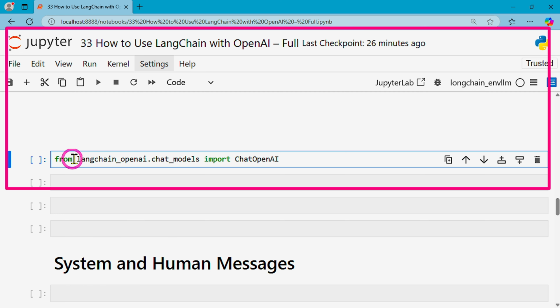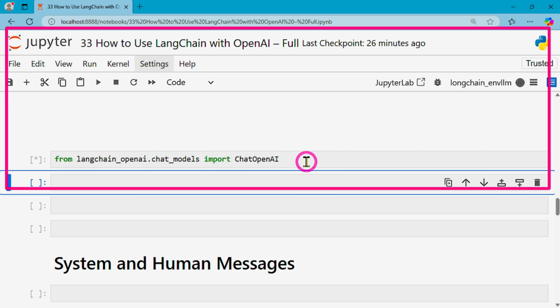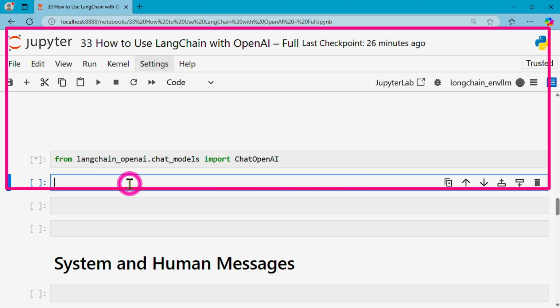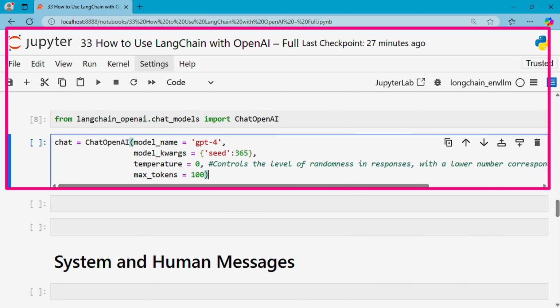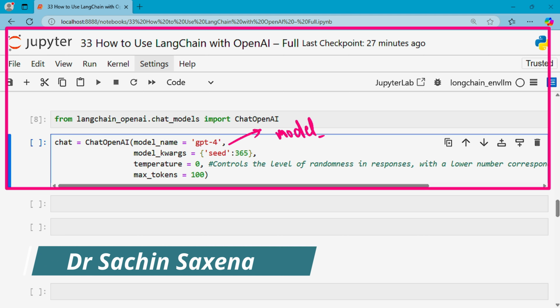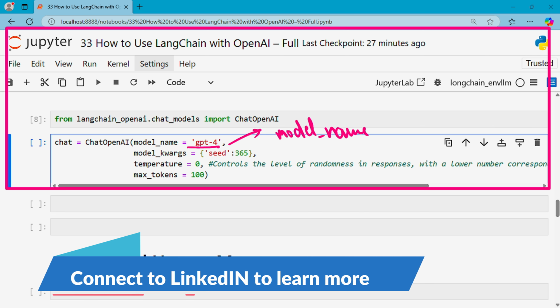Okay, let's see how to define a basic LangChain OpenAI chat. So I'm going to import langchain-openai. From this, chat models will be imported, and ChatOpenAI will be imported. I'm going to ingest everything here. Later on, I'm going to provide ChatOpenAI. This is a model, and here I'm going to provide this value. This is my model name, which would actually be GPT-4. You can use another chat model name inside ChatOpenAI.